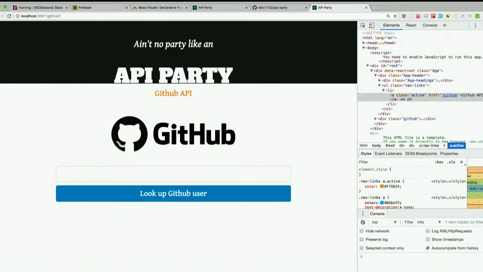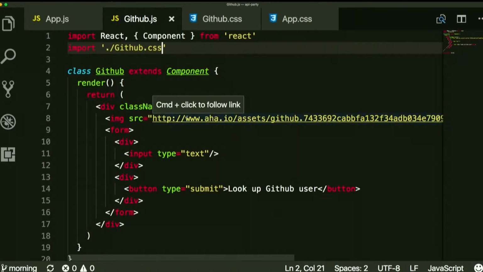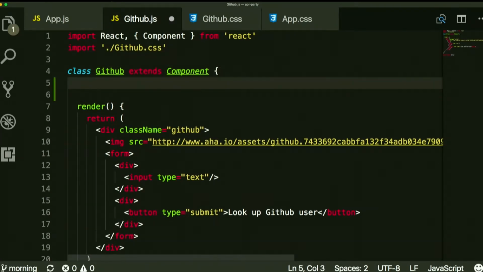So, what should we do that we have done several times? Make a new component? How about we make it so our React component knows about what's in that box? Right? So we can initialize some state. So basically we're going to do our normal controlled input.